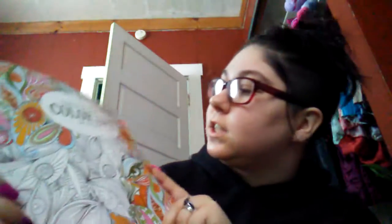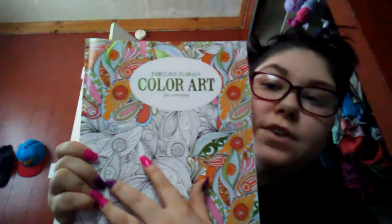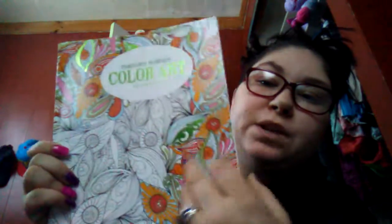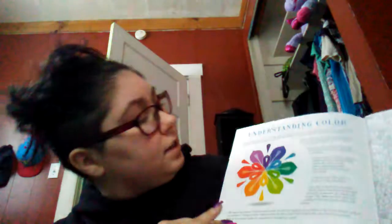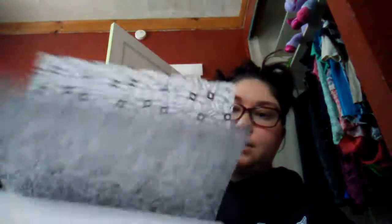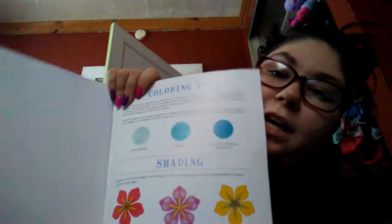And I got this other thick one - actually, this one came from my Walmart stuff. This is Fabulous Florals Color Art for Everyone. I love how they have like half of it colored and half of it not - I think that shows what you can do, it's really cool. Walmart always has these things in the front, like a color wheel type thing - it's understanding color, which I think is super cool. Here are some of the pages - those are really freaking awesome. And look, they even have it in the back: shading, coloring tips. That's super cool.